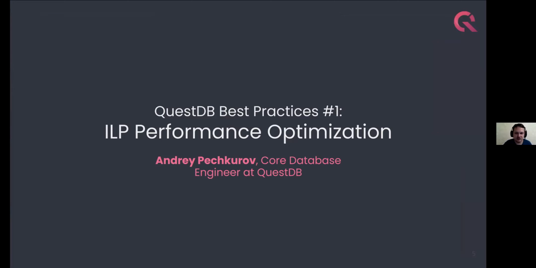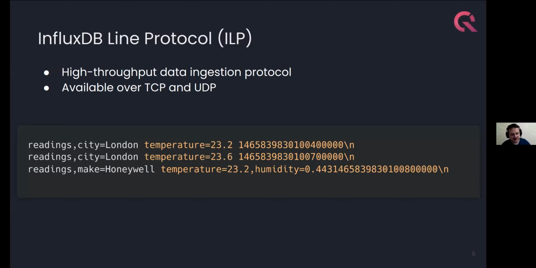So let's start with a quick recap of the protocol itself. As the name suggests, it was first used and implemented in InfluxDB. But since the protocol itself is quite convenient, it's not only Influx database which uses it, but also QuestDB. At QuestDB, we use it for high throughput data ingestion, and that's the usual way to go when you want really high numbers in terms of throughput. Unlike InfluxDB, we implemented it over different transport protocols. Influx supports it over HTTP. In our case, we support lower level protocols like TCP and UDP.